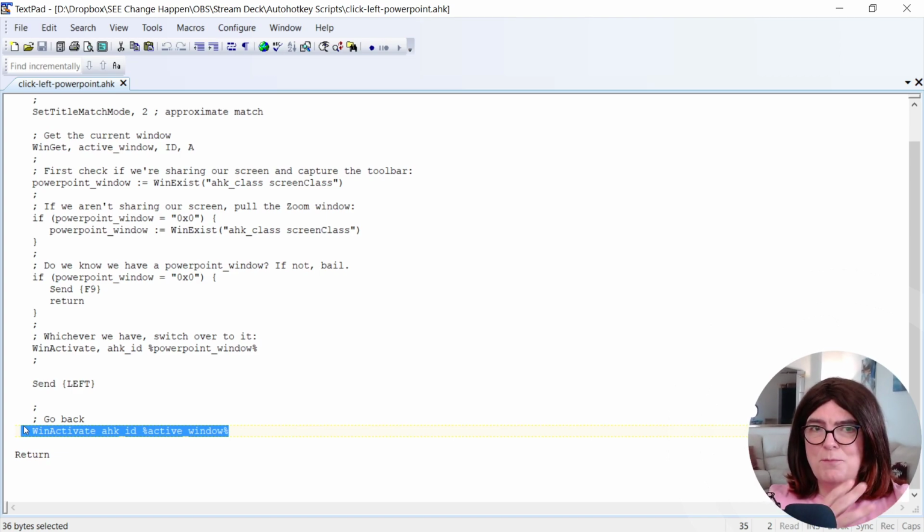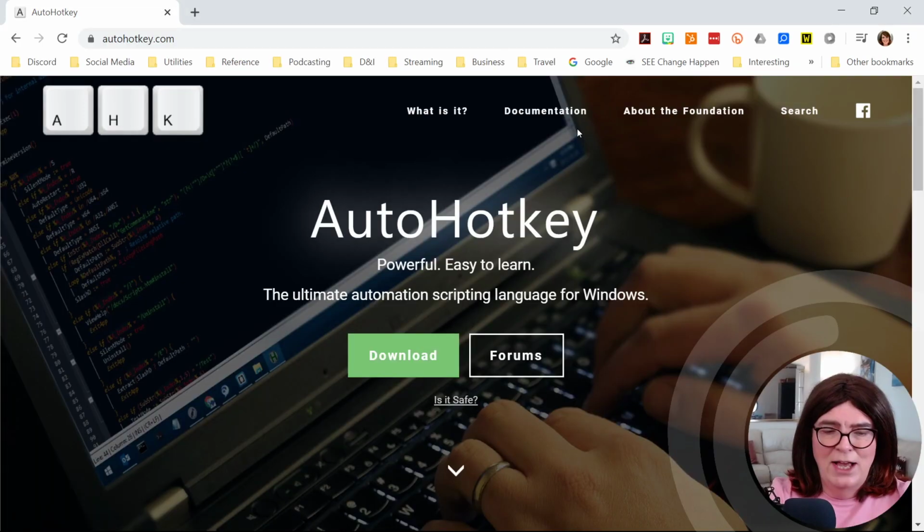Whilst this may seem complicated if you're not a programmer, it's very easy to take a template like this, and there's some software that comes with it. Again, I'm quite happy to give basic assistance to people who want to start, or even provide some of my template files that you can modify. So hopefully that's giving you a bit of insight as to what you can do with the Stream Deck, what it's all about, and why you might need it.